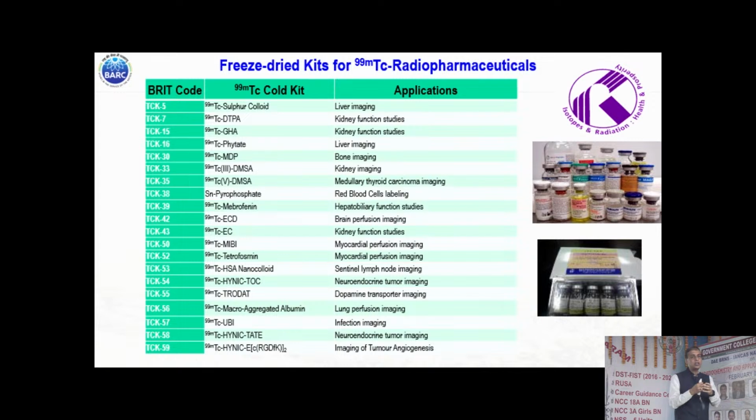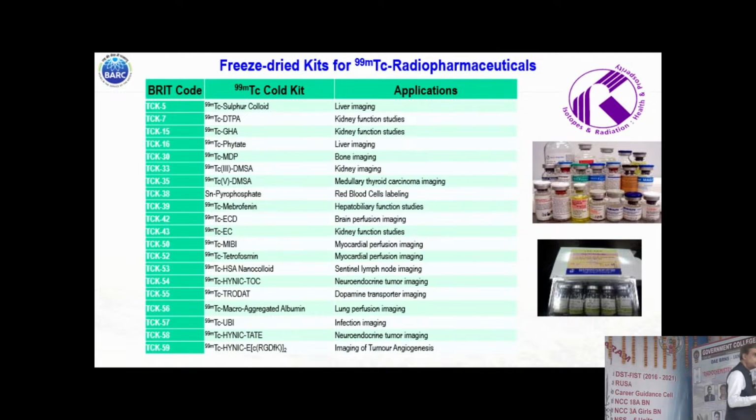As I told, we cannot produce all the radiopharmaceuticals in Mumbai and send them all over India, it is not possible, because the major radioisotope which is used is technetium-99m, which has a half life of 6 hours. So, even in a day it will be almost over. So, we cannot make it in BARC or BRIT and send it here. What we do is make the freeze dried kit where all ingredients are readily put, and these freeze dried vials are supplied to the hospital. Hospitals take these vials and store them. They have a shelf life of 6 months or at least 1 year, depending upon the kits.